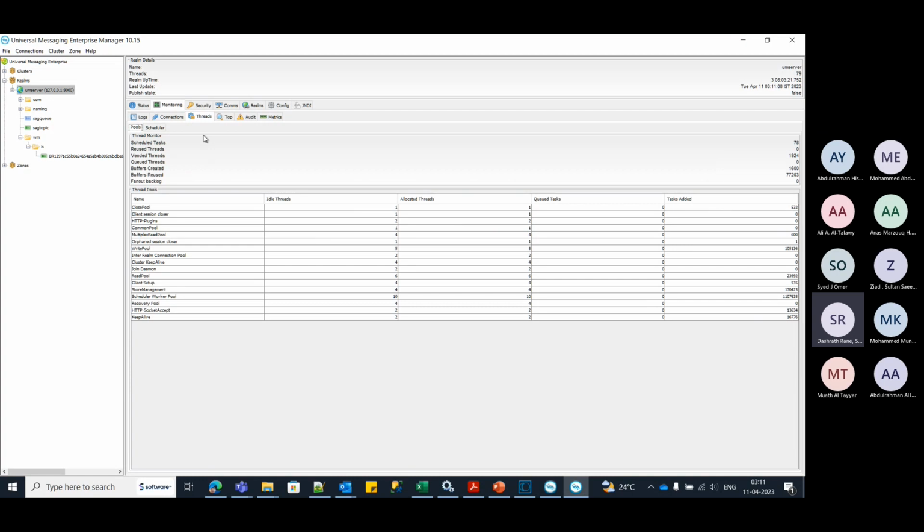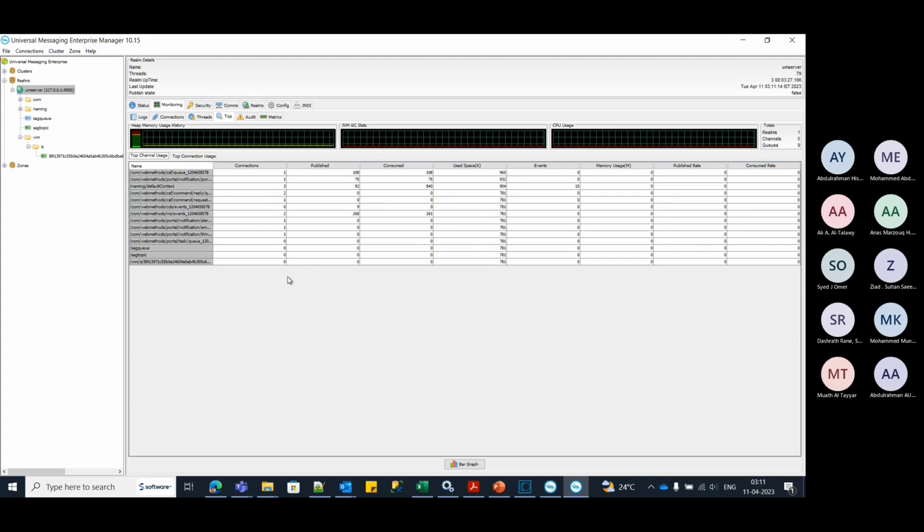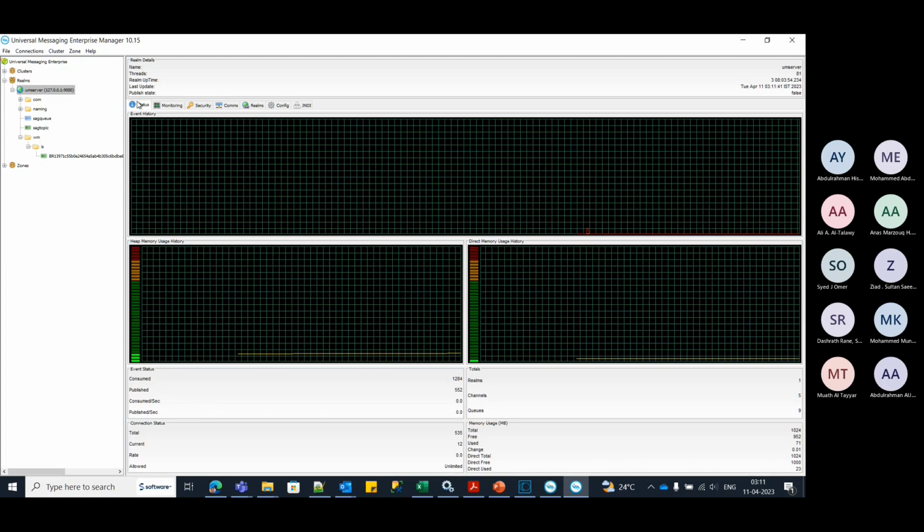Then the thread management. And here we can see the categorized view of how many connections are using which artifact, whether it's a queue or topic. Okay.